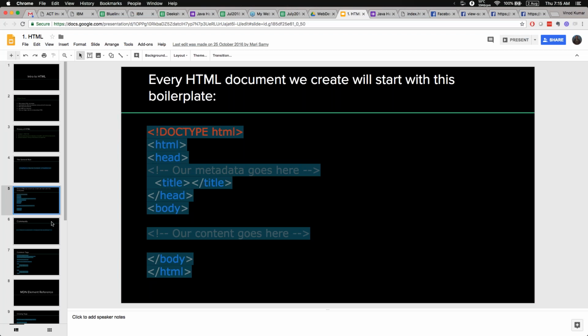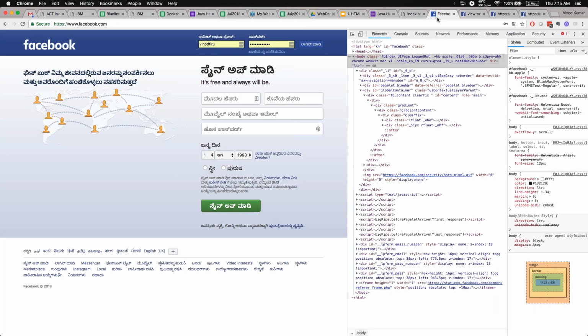Along with that content, you need to say what the details are, like the title and the header. When you open facebook.com, you can see on top of the browser the Facebook icon. It says Facebook, and it has a lot of details, right? Here it says this is a secure page. All these are not content. These are something like a boilerplate.